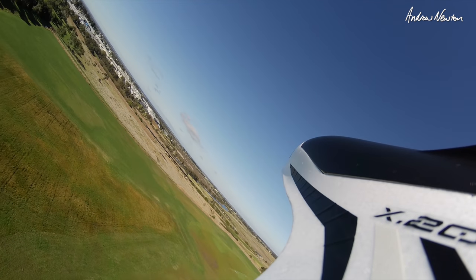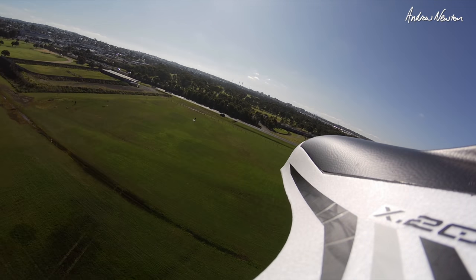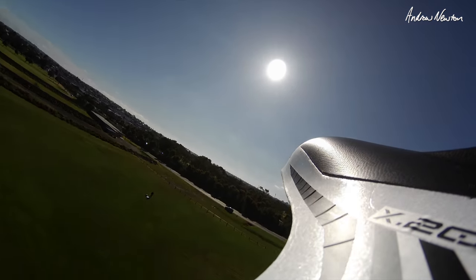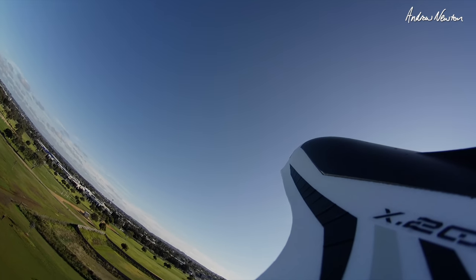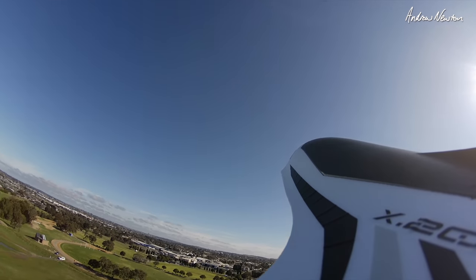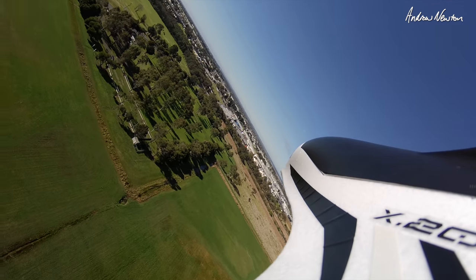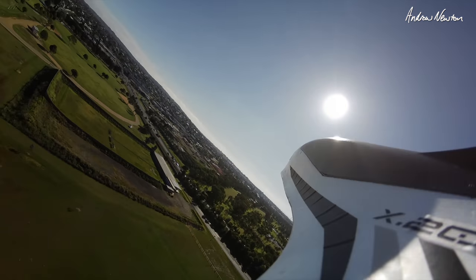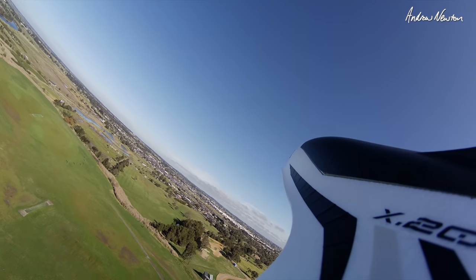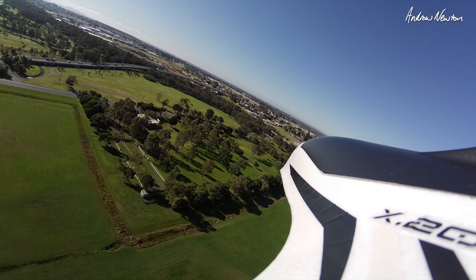I think we can quieten that down if we moved the motor back a little bit. Let's get up a bit higher. Yeah, there'd be a good 10 to 15 knots out there, I think. So there is a fair bit of wind. Nice axial roll. That big nose just looks funny.